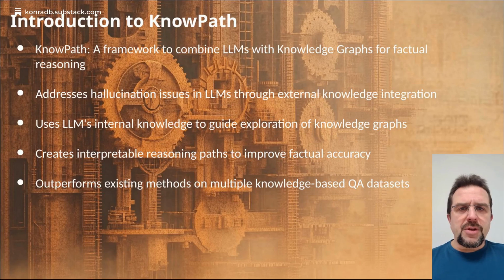NoPath addresses a fundamental challenge with large language models. They're powerful, but prone to hallucinations when answering factual questions. This framework cleverly leverages the LLM's own internal knowledge to guide how it explores external knowledge graphs. It creates a collaboration between the model's parameters and structured external data. The result is more accurate answers with clear reasoning paths that show how the system reached its conclusions. Testing shows it outperforms previous approaches.